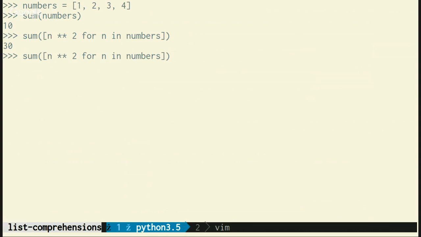Now, that works, but there's a little bit more elegant way to do this. So first, let's go over the fact that sum doesn't actually just take a list. It takes anything that you can iterate over. So here we're giving it a tuple of 8, 9, 7, and it's summing those up. We could give it a set or any other thing that we can iterate over and it can get values from and then add those together.